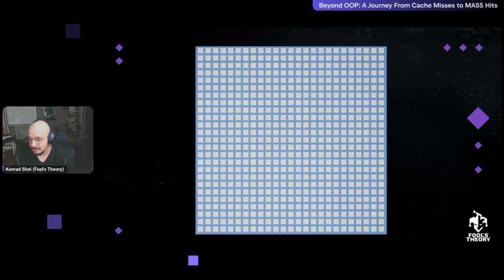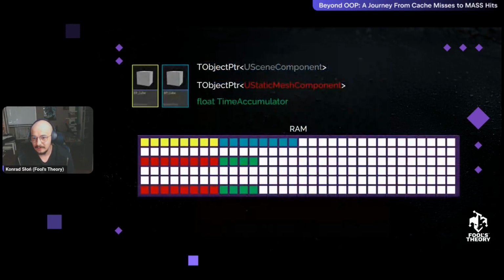And in that object-oriented approach, because of the nature of how that memory is stored, you need to go object by object, because each object has its own memory layout. Each object has its own pointers, and these pointers are pointing to some other part in your memory.